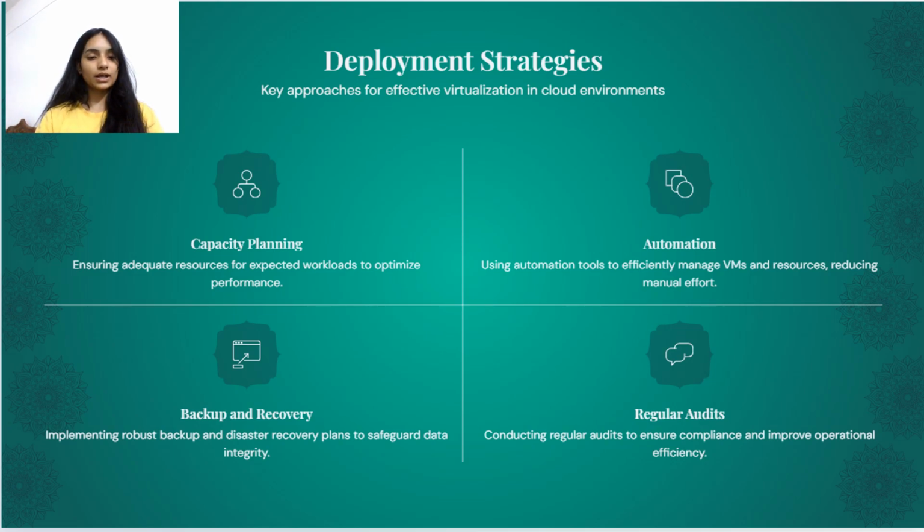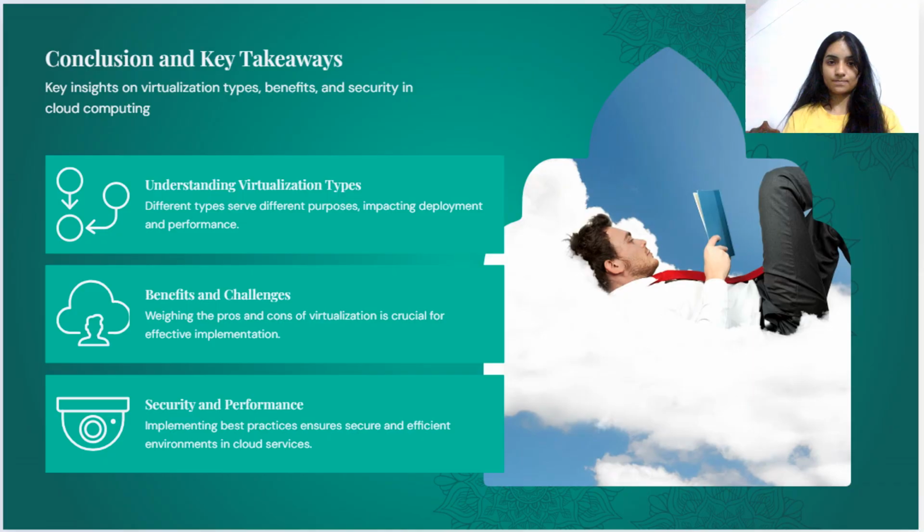Number three is backup and recovery, implementing robust backup and disaster recovery plans to safeguard data integrity. Number four is regular audits, conducting regular audits to ensure compliance and efficiency. So now coming to the conclusion and key takeaways: key insights on virtualization types, benefits and security in cloud computing.